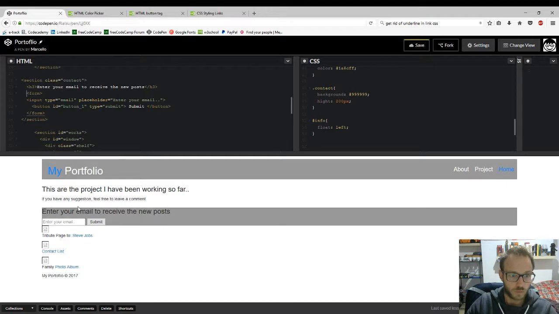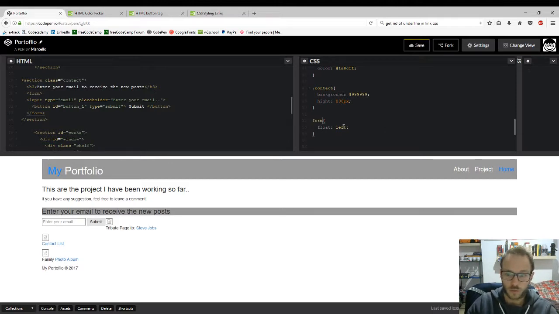If I move the whole form to the right, it comes out.